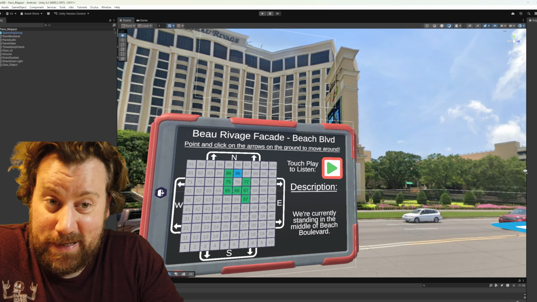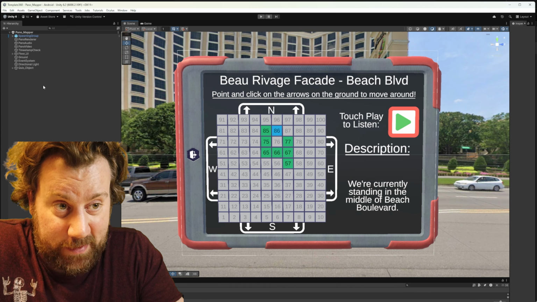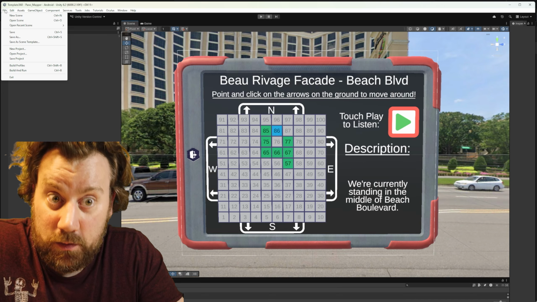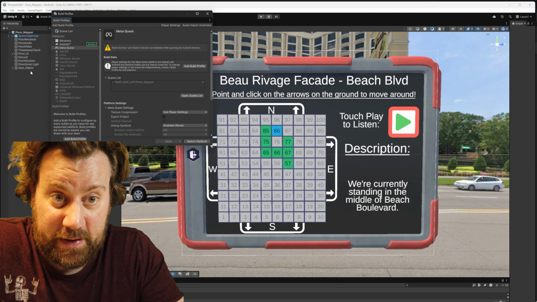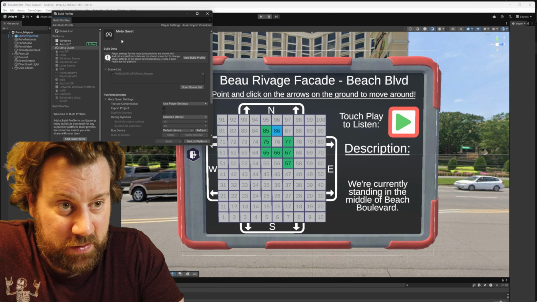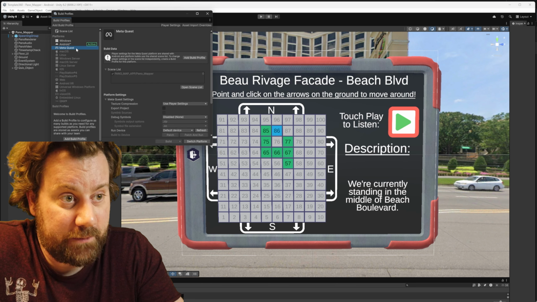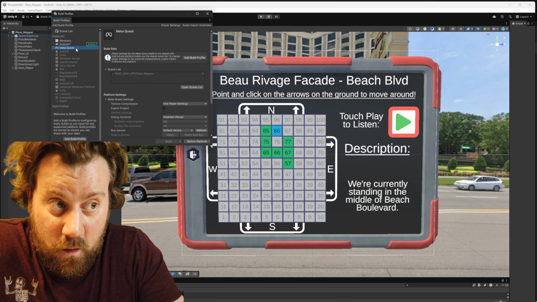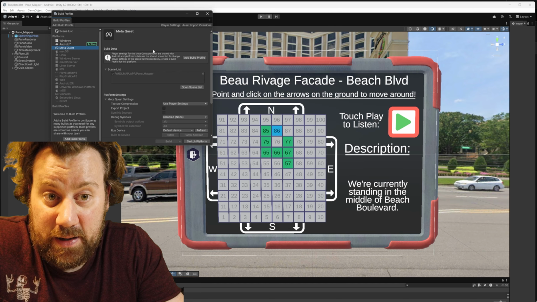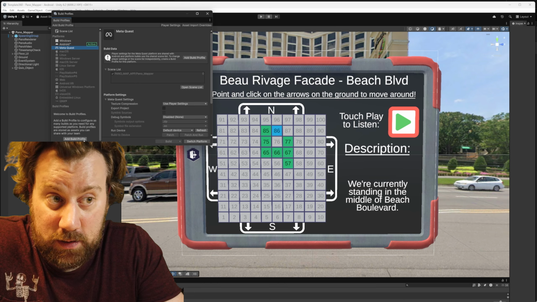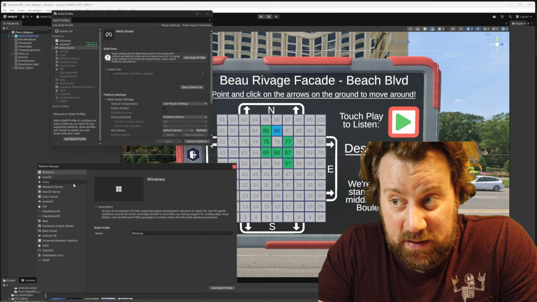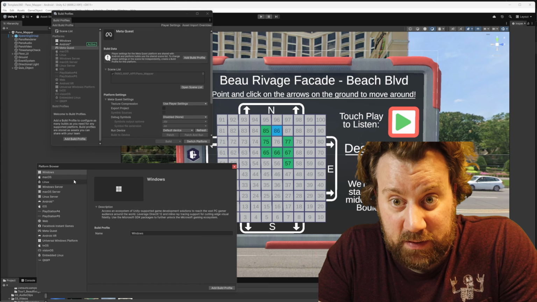Okay, so last things first. Let's make sure we can actually build this project to load onto our headset. We go up to File and down to Build Profile. A lot of things use Android, so that could mean a phone or a tablet. But here we have this MetaQuest option. So if the option is grayed out, we can go down to this Add Build Profile button here and click it, then select MetaQuest and choose Add Build Profile.